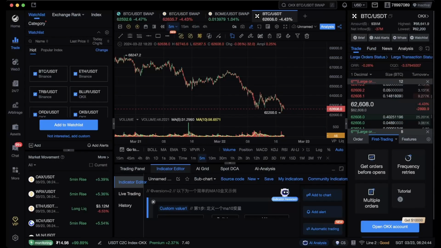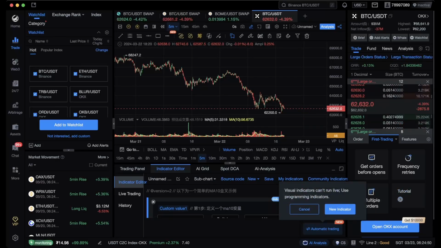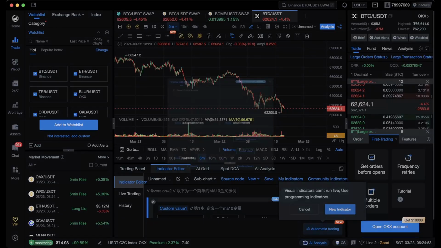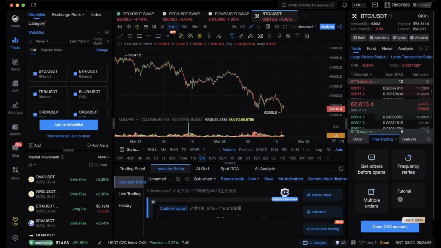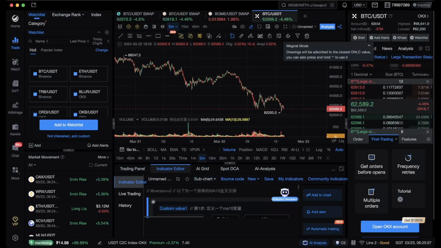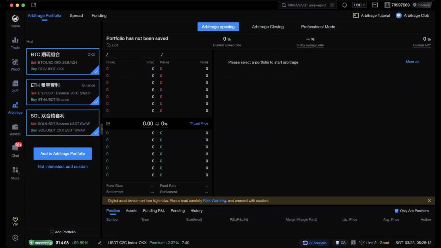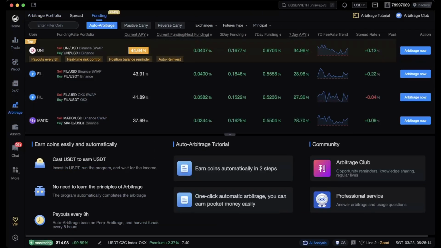But the main reason I'm using this is probably for trading, to tell you the truth. There's just so many different things I can do with trading, like automatic trading. Visual indicators can't run live. You can program some indicators that you can trade on. I mean, you can't see what pops up, but you can code anything you want based on any indicator. What's really cool about that is you can use other parts of the platform in your favor. So you could look at inflow, outflow, and take a direct trade on that, free of charge. You could do an arbitrage trade when a certain thing happens. You can do whatever you want here.